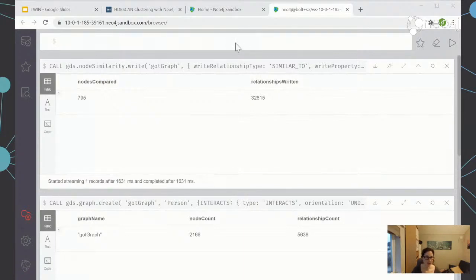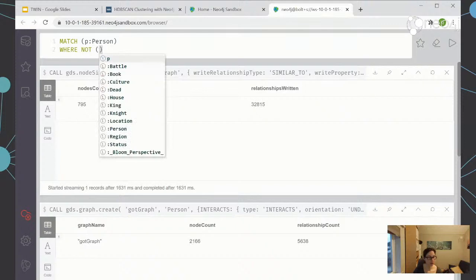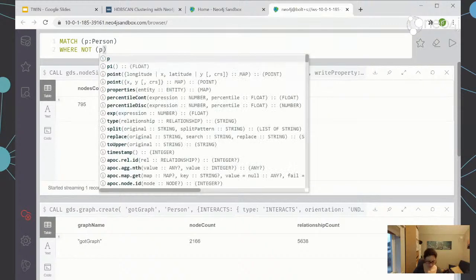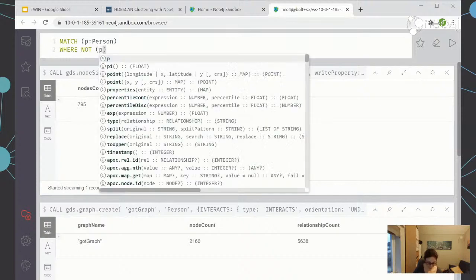Okay, so we have done this good stuff. Let's have a quick look: how many of our nodes do not have a similarity relationship? So let's do match the person where not exists. I remember this, actually, I think it's where not. I may have got this wrong.